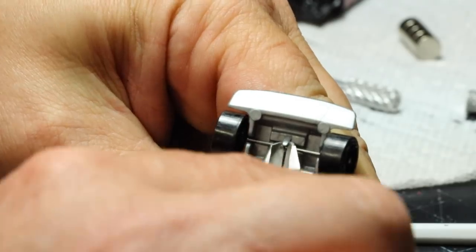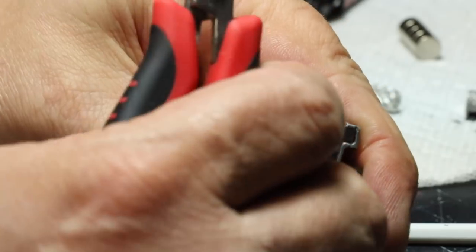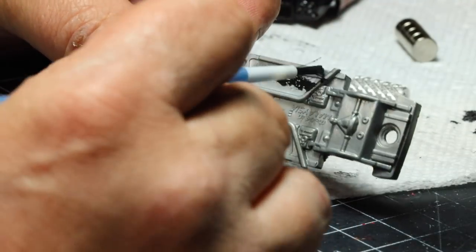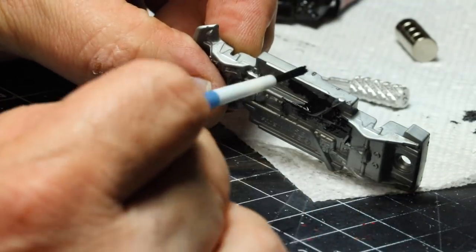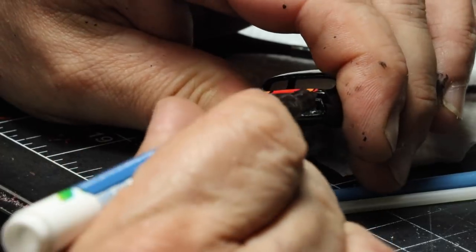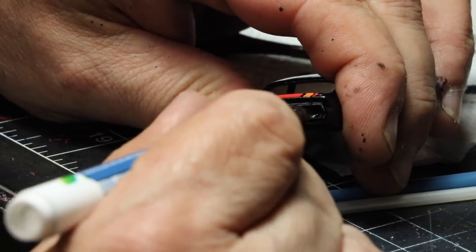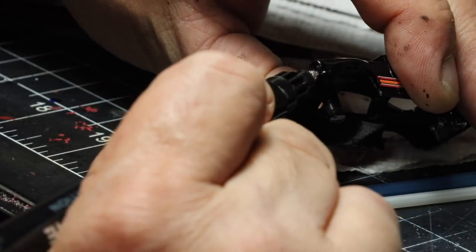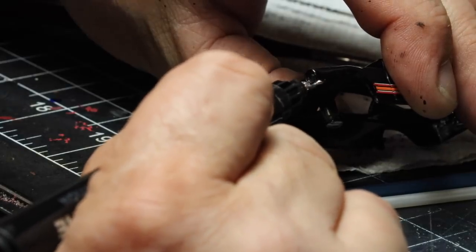We're going to go ahead and cut off the old wheels — we're just cutting the tabs, front and rear. That one just pretty much popped off by itself. And we're going to paint the base a flat black — it's actually a Testors enamel. Once we're done with this, we're going to fill in those lights with our paint pen, dropping some black in there so we don't see so much of that silver where the casting is not finished.